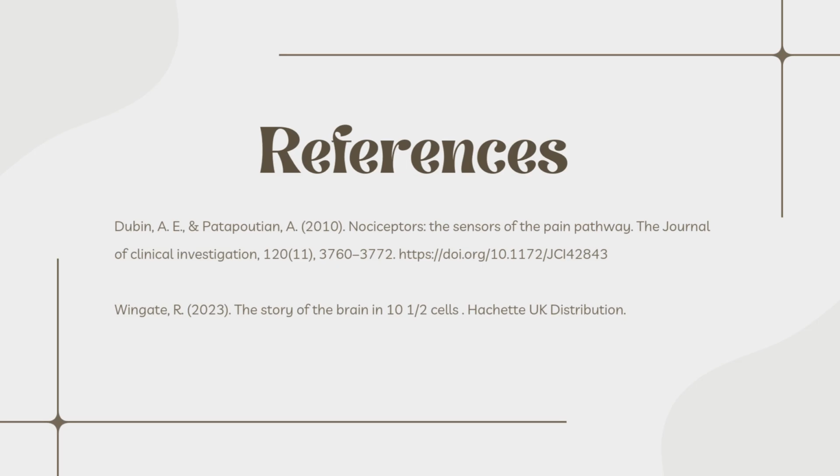And then here are my references. My main reference I used was the Devlin and Peatfield paper on the nociceptors, the sensors of the pain pathway. It was a really interesting article that delved into everything I already talked about, as well as Richard Wingate and his lovely book, The Story of the Brain in 10 and a Half Cells.